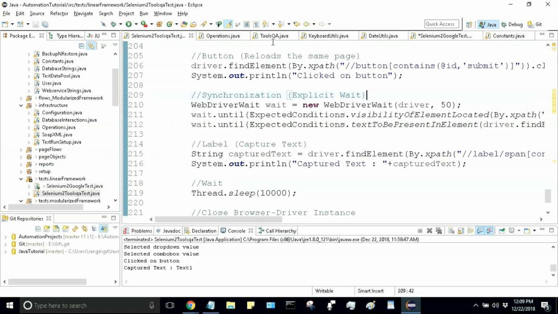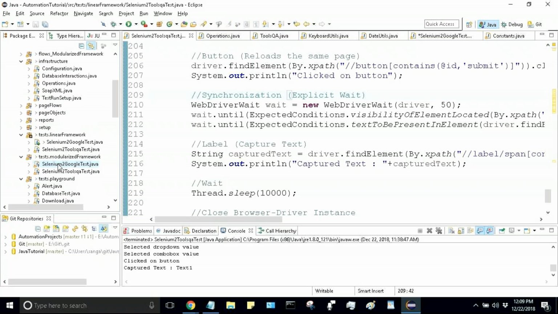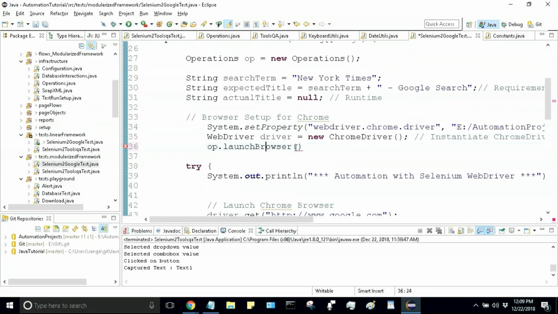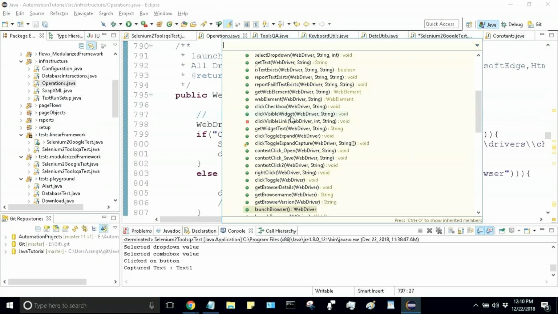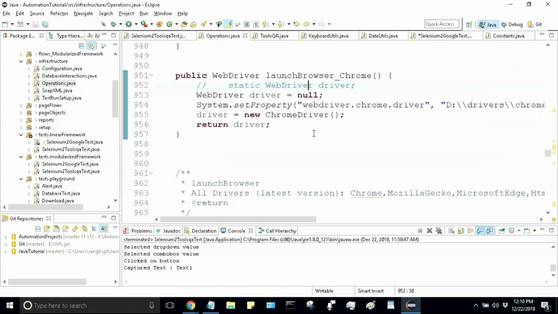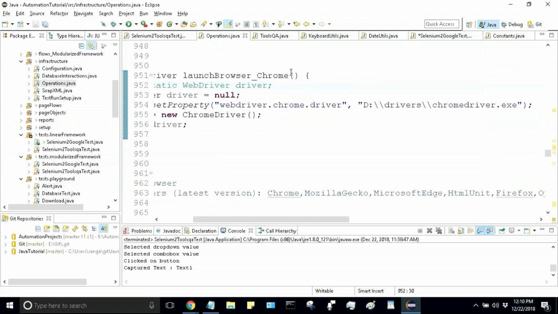So let's go to this example. Launch browser Chrome. I was in here, right? Launch browser Chrome. I will make it take the path, string driver path.